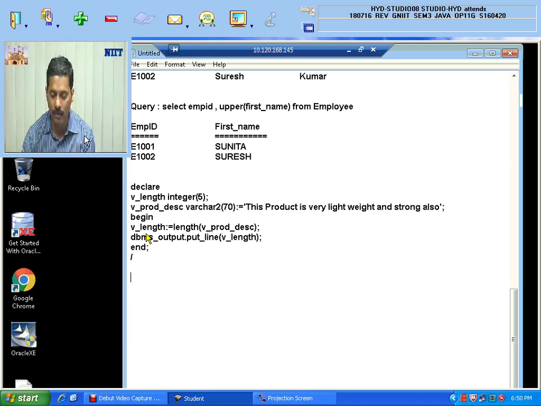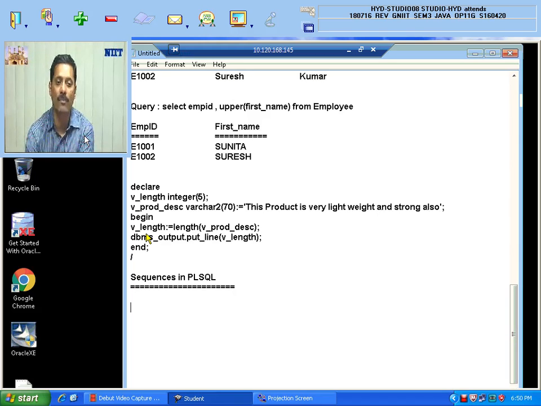So now the sequences in PLSQL. Remember, what are sequences in Oracle? Can anyone tell me what you mean by sequences? Does anyone have an idea about SQL, where we discussed something called sequences?